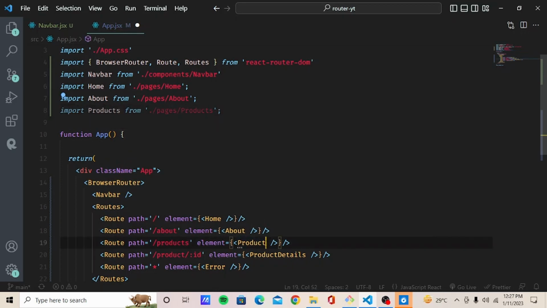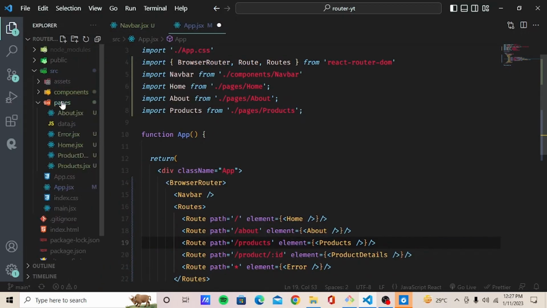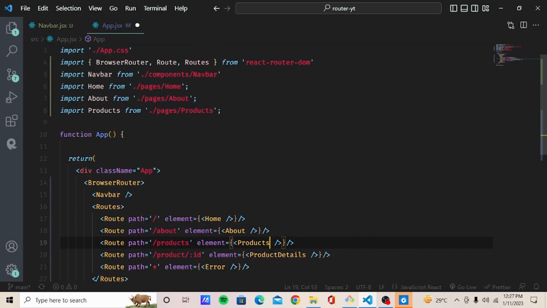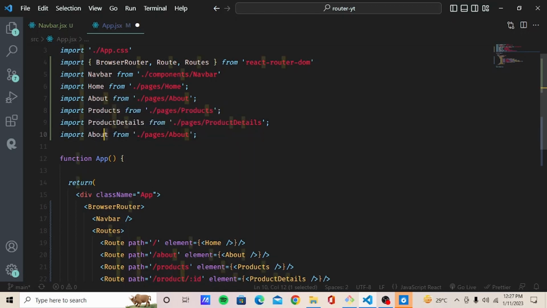Okay, this should be S. Let me check. Yes, it should be X. So let's paste this here. Let's say product detail. Then lastly the error page.